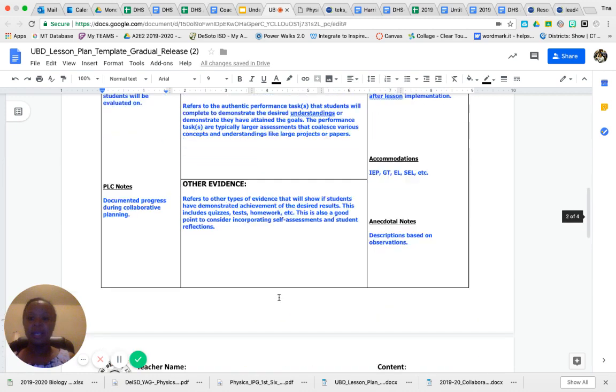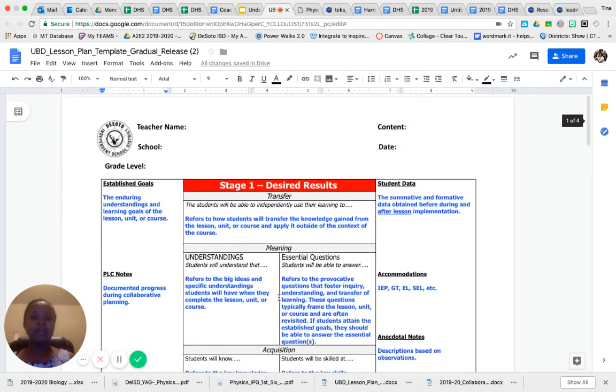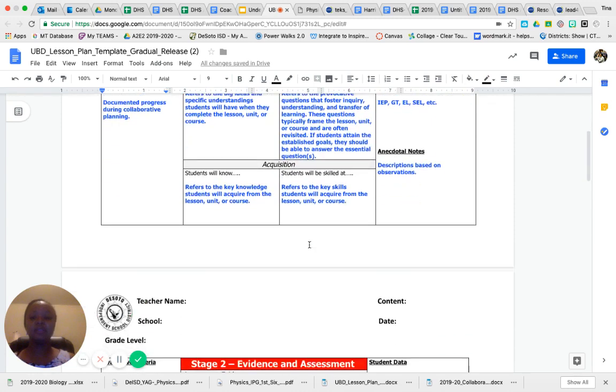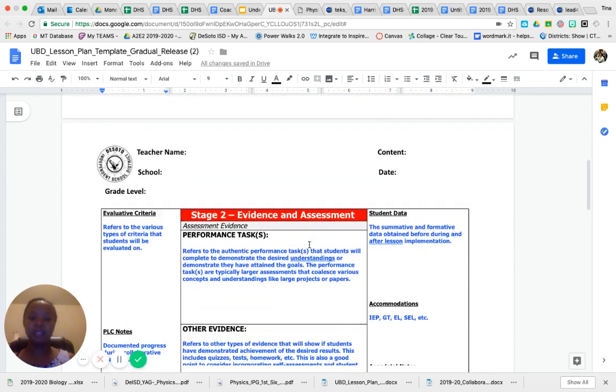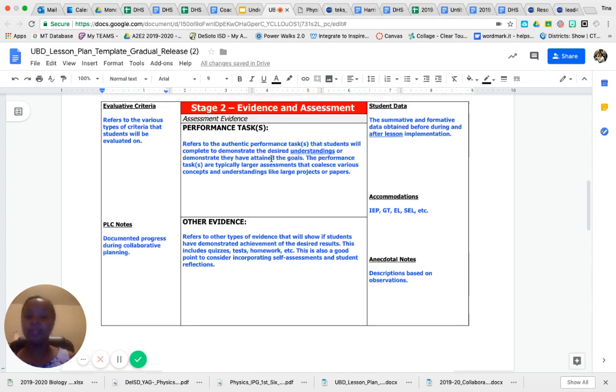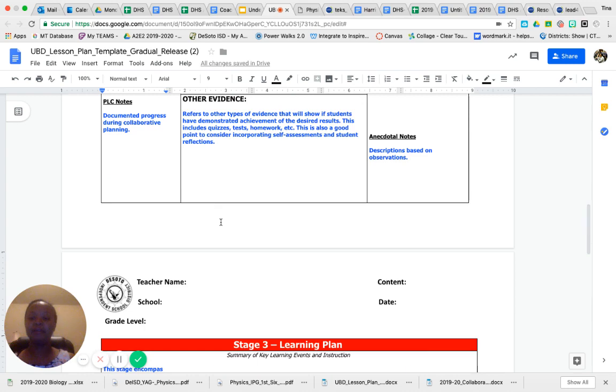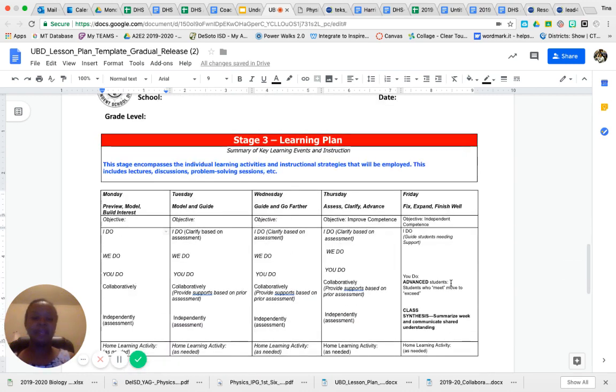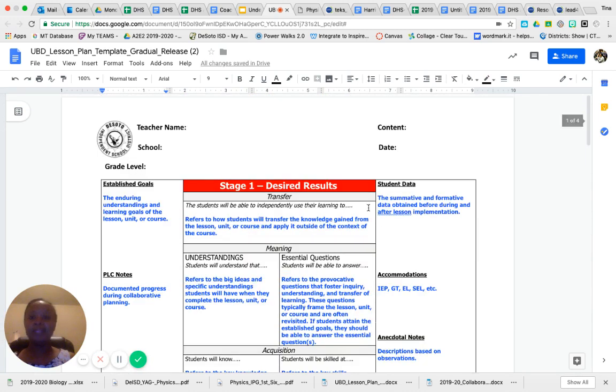Hopefully this helps. I mean, it's extensive, but every one of these things on here is of value. So please don't cheat and skip any sections, because if you skip some of the sections, you'll see that some things may fall through the cracks. You want to make sure that you always know what the end looks like, and the end is predicated off of the test. So that's the beginning, and then the meat of it in here can sometimes get a little foggy also. So that's the ending.